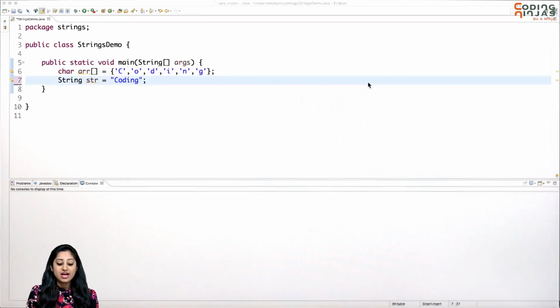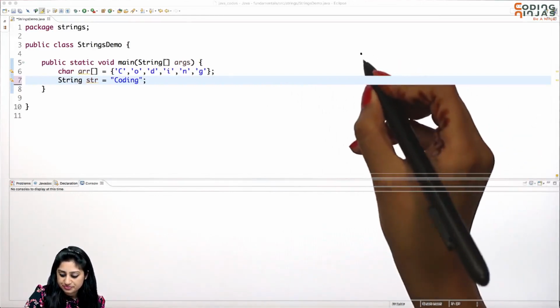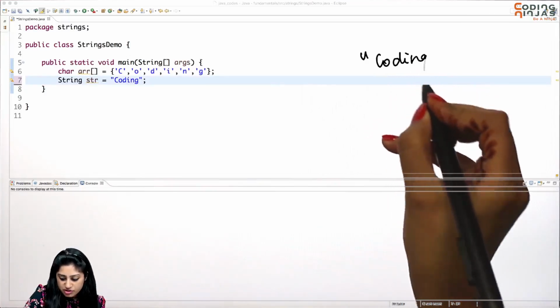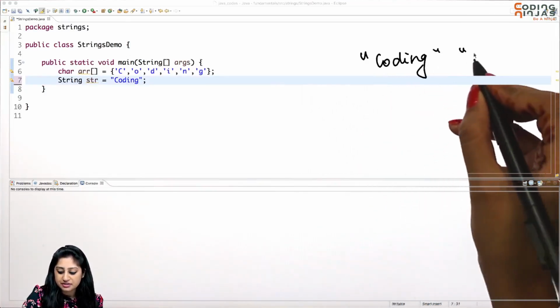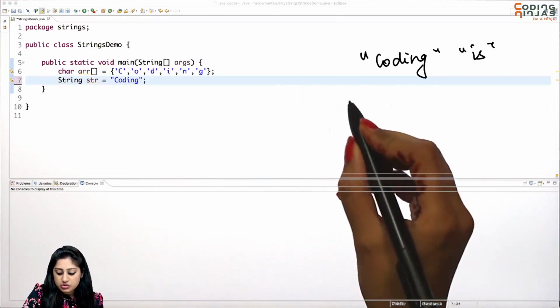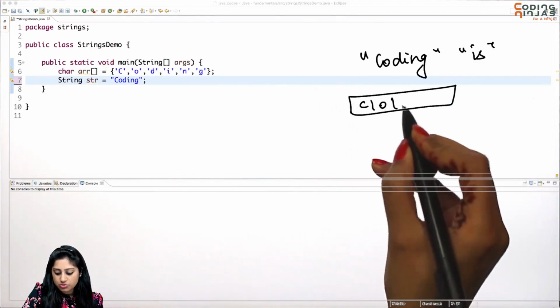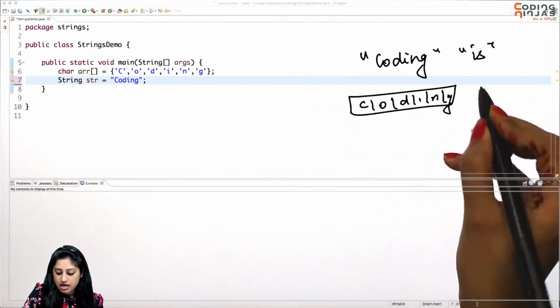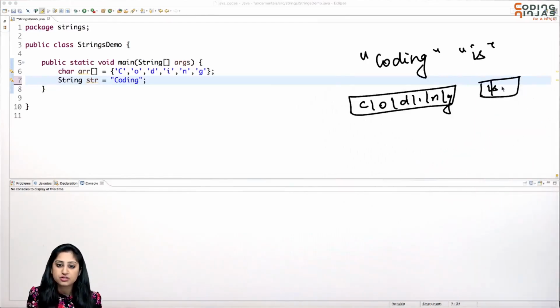Which one is better? So string actually is easier if you want to store strings or collection of characters together, because string in itself provides us with lot more features and functions to do lot of tasks easily. For example, if I have a string like this, or first of all, let's say this is one string and maybe this is another string. I want to combine these two strings together. Now imagine that these two are stored as character arrays. So you have this and you have this, right, in two character arrays.